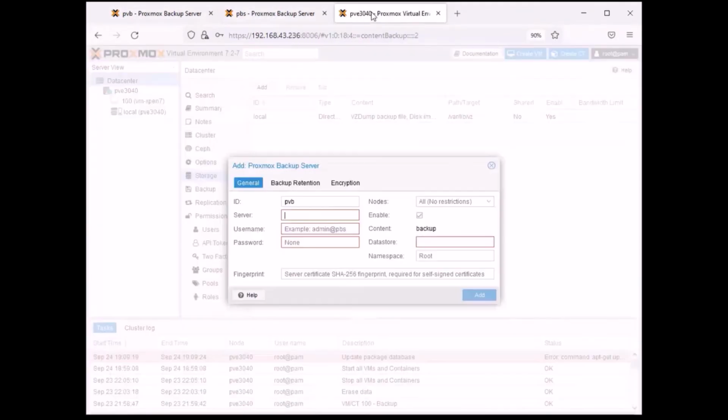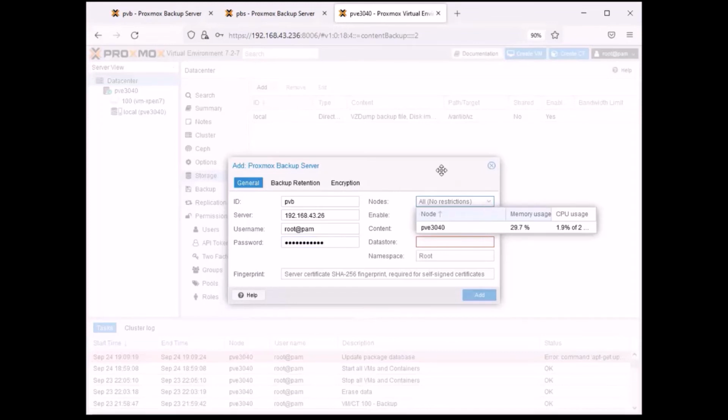Here, just the IP address of the server, of course the username, the password for authentication.